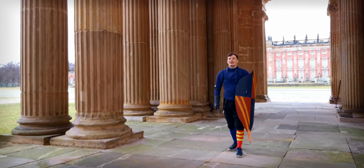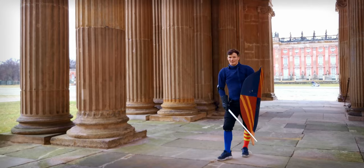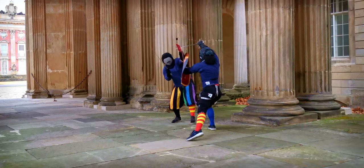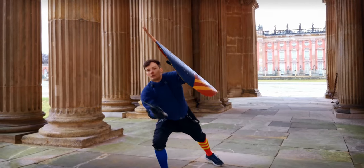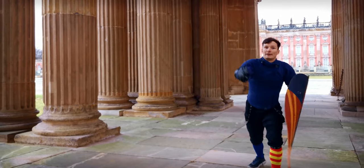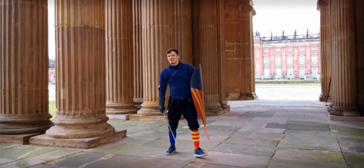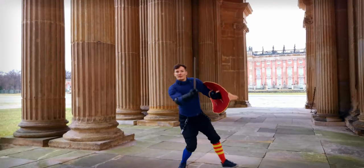You need to make your opponent move, and that brings me to my second principle: use these attacks to provoke your opponent to move, to make these big motions. For example, you can use the Imbrakeata to make your opponent lift the shield up to expose the legs. So use the Imbrakeata to go low. Use the strike to the legs to get the defense of your opponent low and then strike around — for example, with the punta reversa. Use all your motions with a plan. Don't just attack in first or maybe even in second intention, but use a string of attacks — a combination.